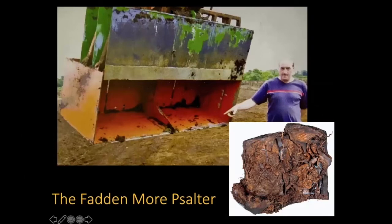John undertook the conservation of the Fadden Psalter, a unique waterlogged parchment conglomerate manuscript dated to around 800 AD. Found in a peat bog in Ireland's Midlands, and now held by the National Museum of Ireland, the Fadden Psalter was an unimaginable challenge to preserve. Since its discovery in July 2006, the Fadden Psalter had been subject to sustained research and preservation efforts. As only the second known example of parchment recovered from an archaeological context, the Psalter required a highly innovative treatment plan to ensure its preservation.